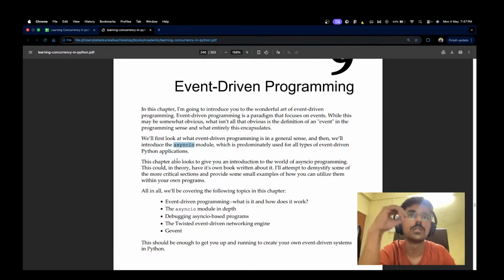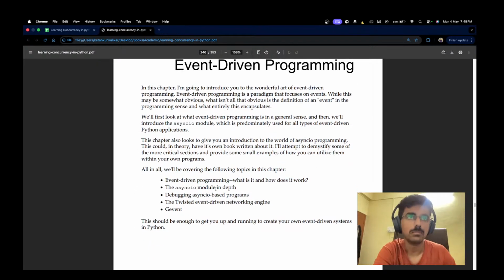Async IO. Event-driven programming. What is it and how does it work?